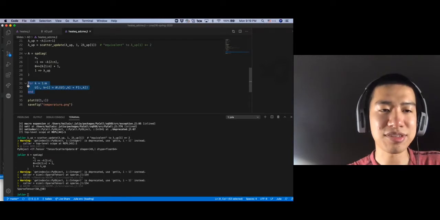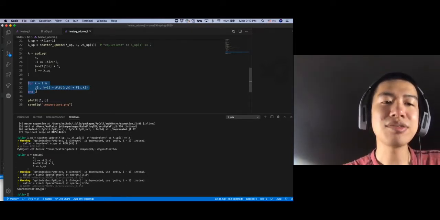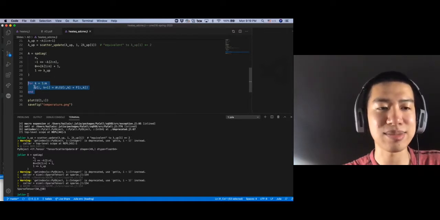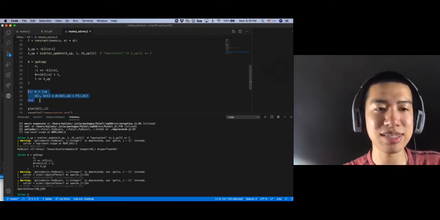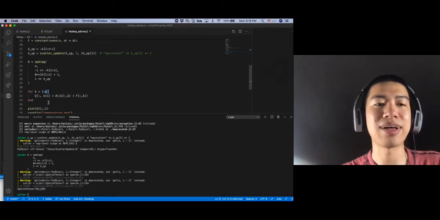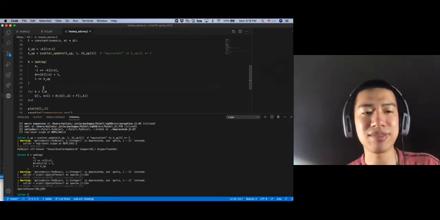Another very different aspect is how to do the for loop. Actually, you can do the for loop like this, but we cannot do in place operations, as we said. So we have to collect U as an array of m plus one tensors. But here we want something efficient.